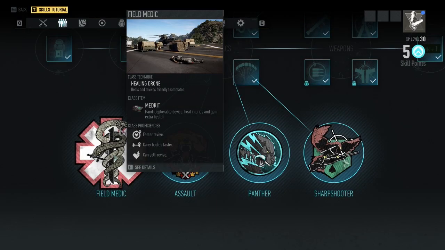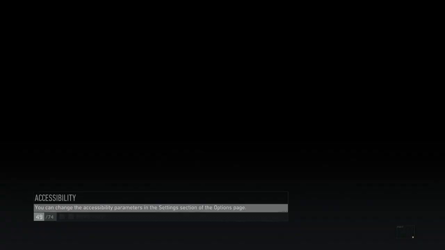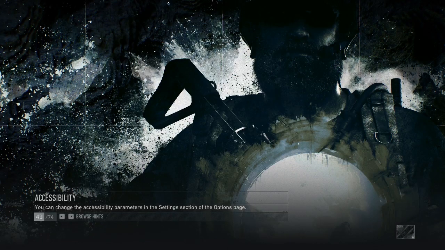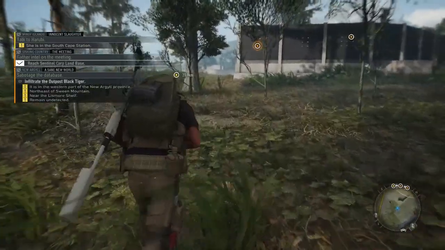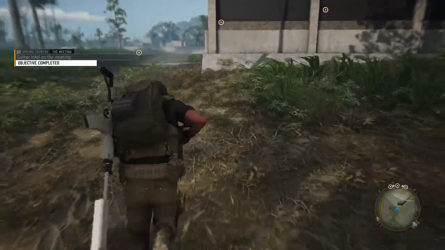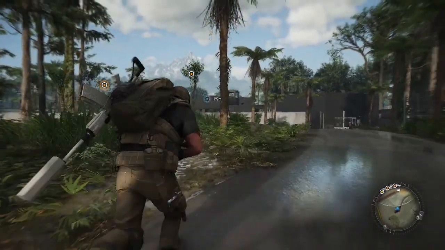The fourth and final class is the Medic class. This is the all-out healer. All they care about doing is healing people. Of course, you can choose the Field Medic class if you play alone, if you find yourself dying a lot, because they can self-revive. But one of the big perks of this class is their healing drone, and when an ally goes down in an area that is really inconvenient for you to run over and heal them, you can fly a drone over and heal them remotely. They have a boost to revive, so they revive much faster than anybody else. They can carry bodies faster than anybody else, and as I've already mentioned, they can self-revive, which means if you're playing alone, you can revive yourself.